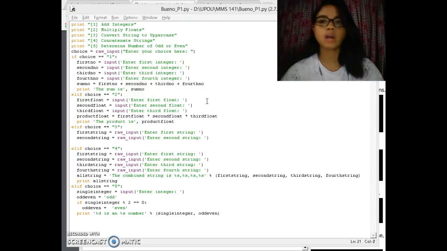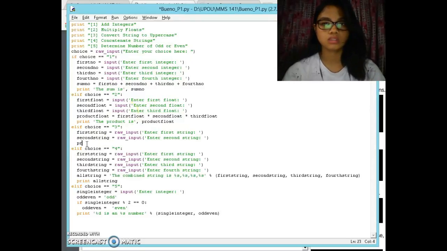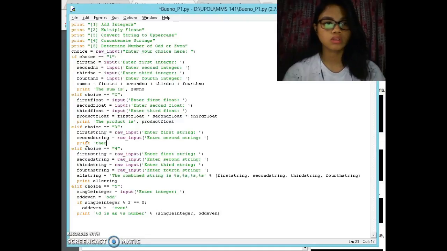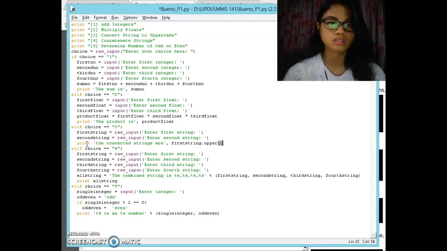To do so, I use the upper string method by typing print, then the string the converted strings are, first string dot upper open and close parenthesis, another string, and the second variable.